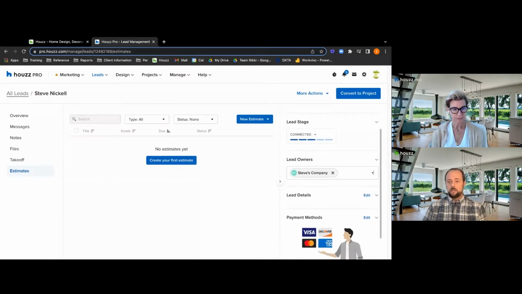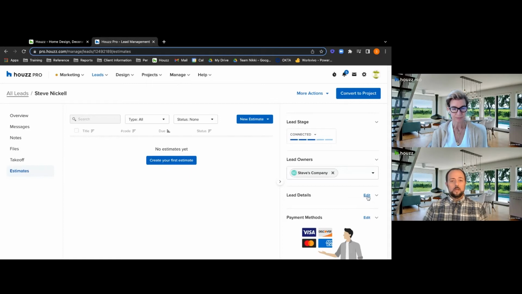And then again, one of the things I can do is I can unassign the lead, so it just comes up to us as a collective, or I can assign the lead to a very specific team member. So that's a great way, especially if you have somebody who handles leads for different areas, then that's a great way to associate those leads to the person who maintains that particular area for you.